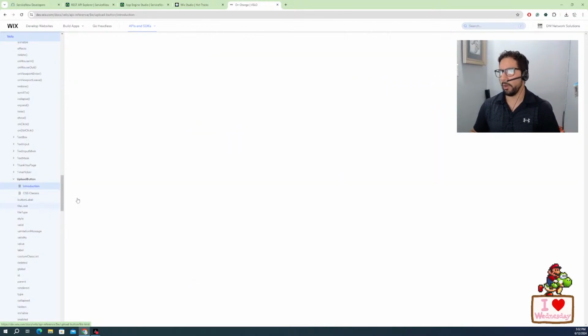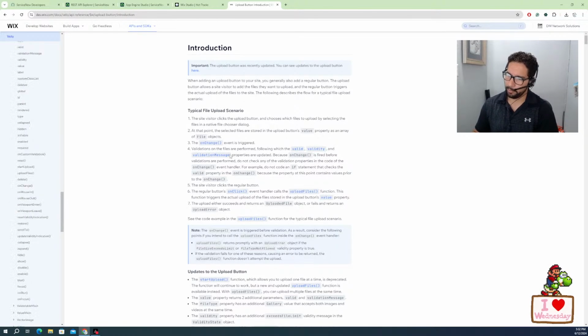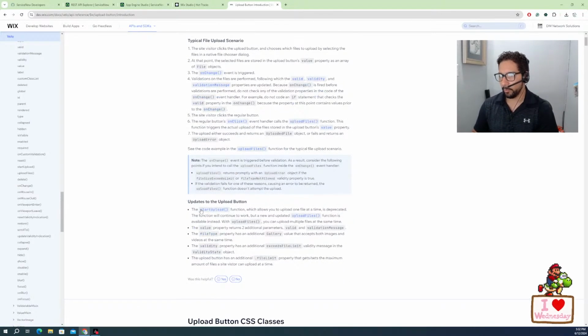It's not super hard. If we get the thing, we can just send that download. We have to download it somewhere and then upload it. So we have the start upload function, which is deprecated. So we got this upload files function is the one.